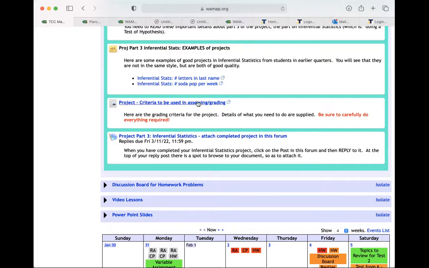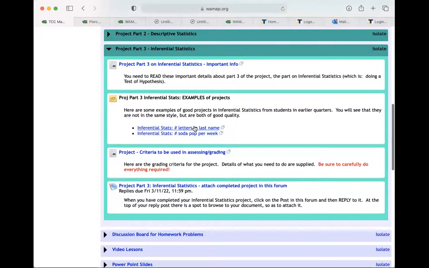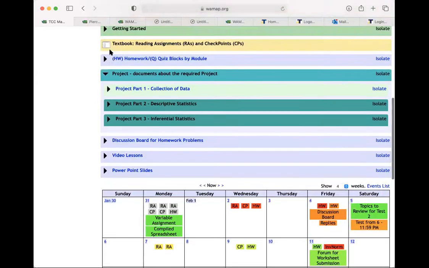And again, this is just a repeat of the same sheet. And then here's where you put it. Here's some examples of 2 people's projects. And anyway, this is a description. All right, so that's your project.